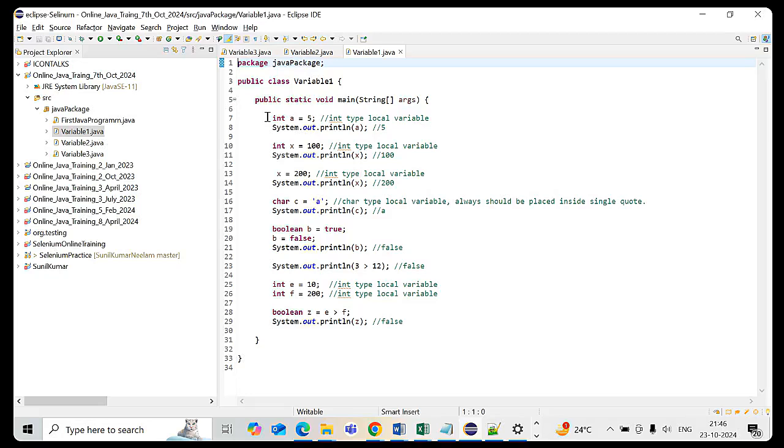We must store them in a continuous memory location. This can be possible by using non-primitive data types only, like array. In primitive data types, we cannot store multiple values in a single continuous memory. So that is a limitation in primitive data types.